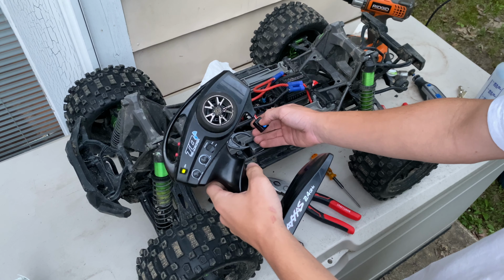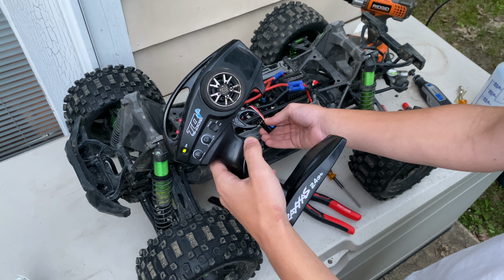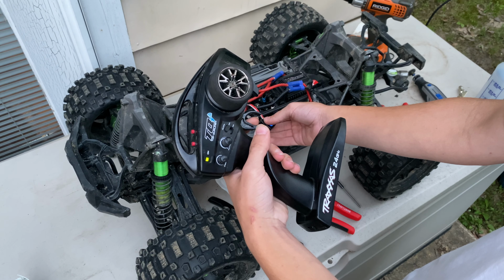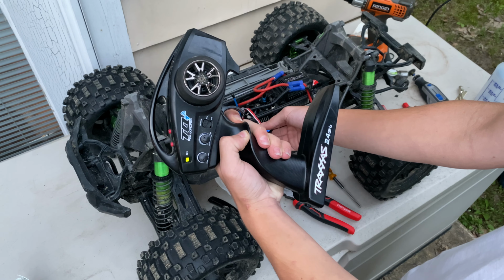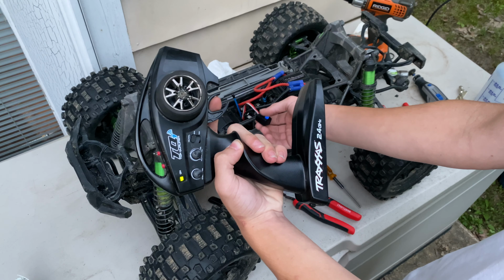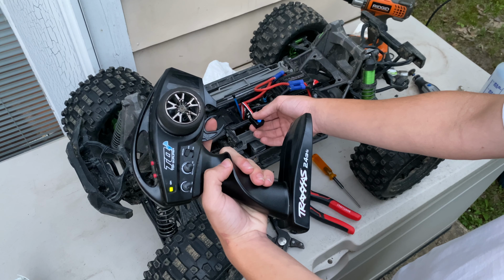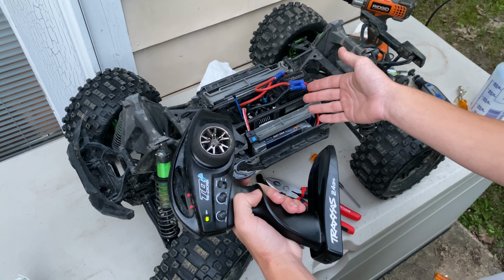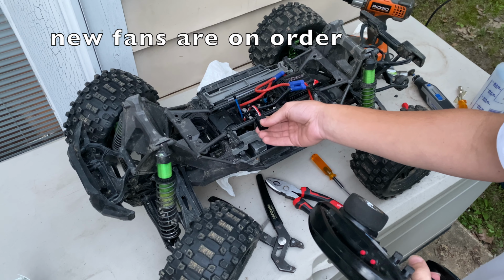So the ESC starts flashing, you tap it once with the transmitter in neutral. Then you tap it with the transmitter at full throttle. It'll blink twice. And then you go to full reverse or full brake, and you tap it another time, and it'll blink three times. And now it's set, and it'll blink how many LiPo cells you have in, and all you want to do is just turn it off.